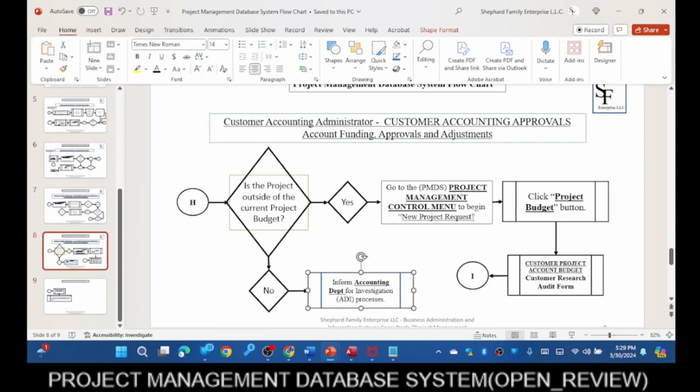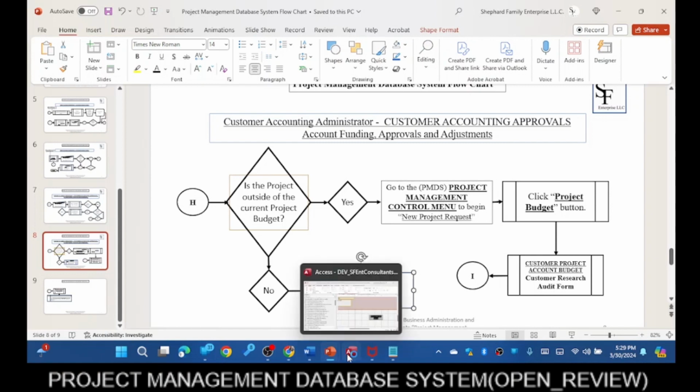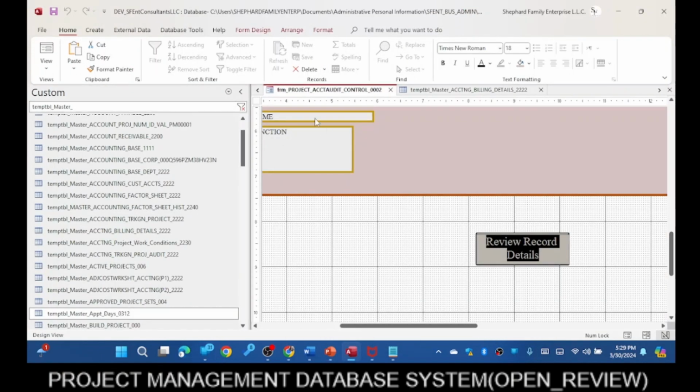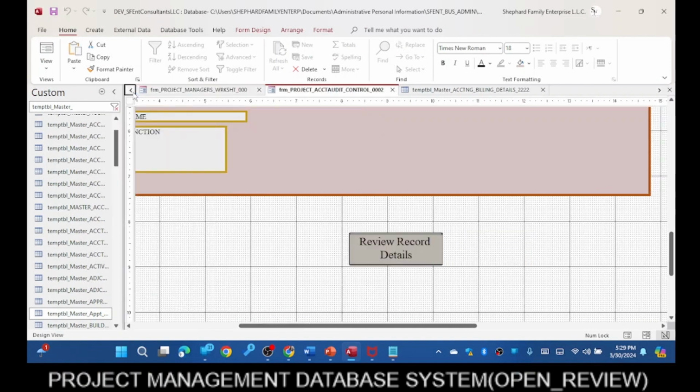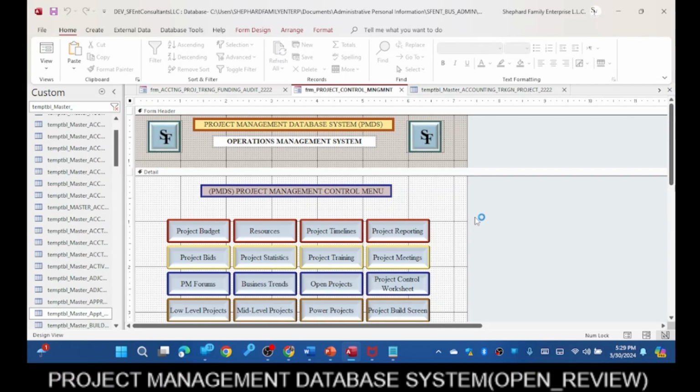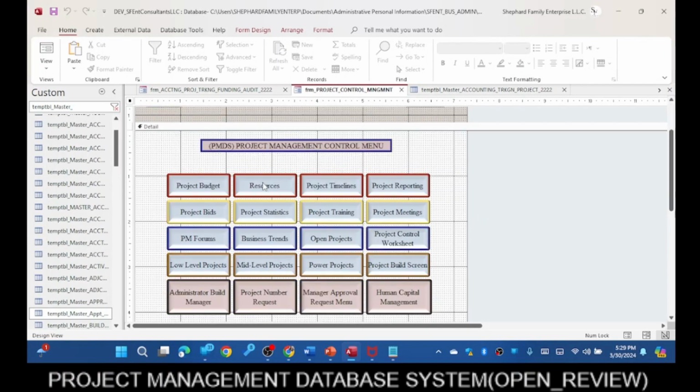Now the project request can be anything. It can be, we need to start recruiting and try to figure out what we need to do next, which we see here in our forms, right? Let's see, control menu. So we look at resources, which I have not created any.